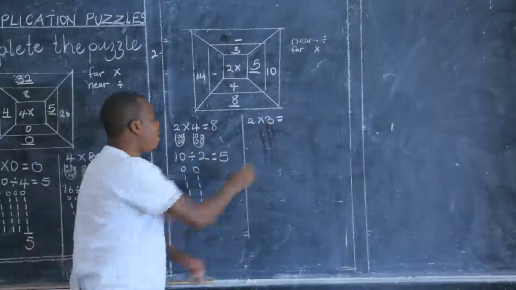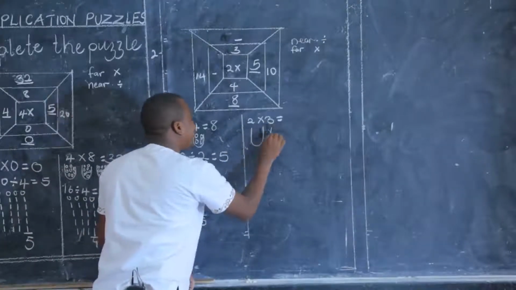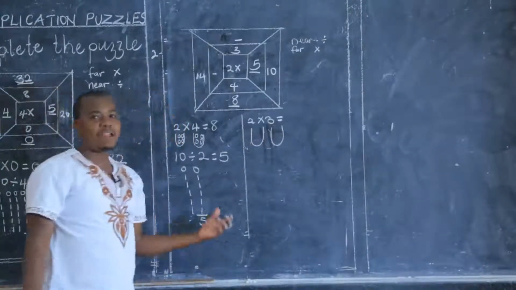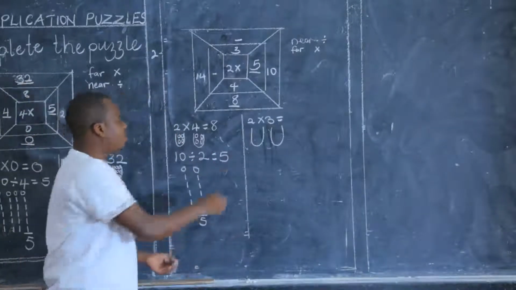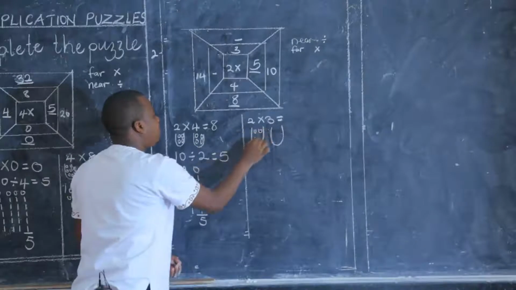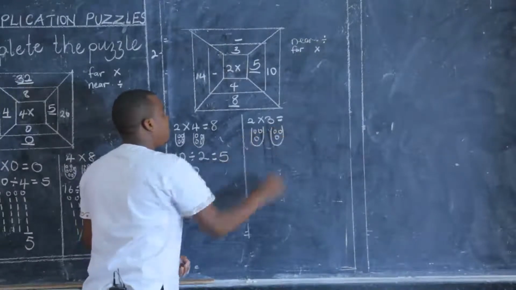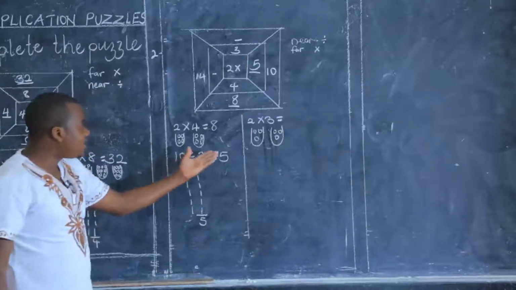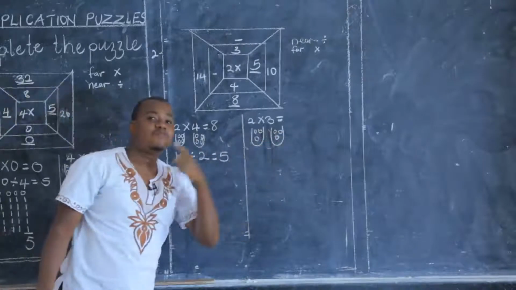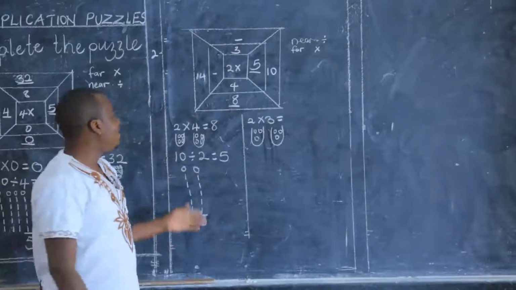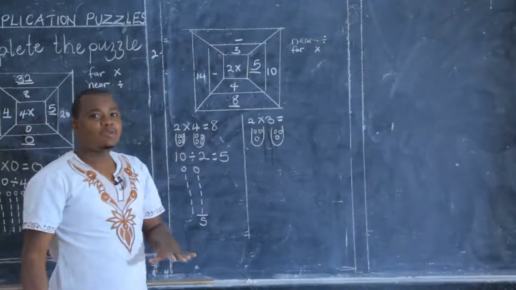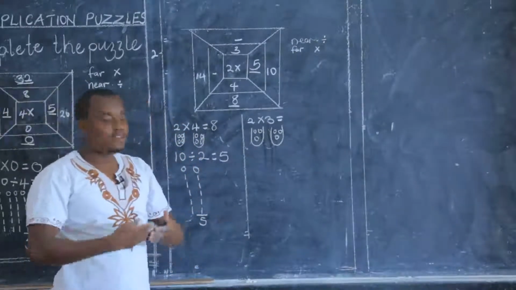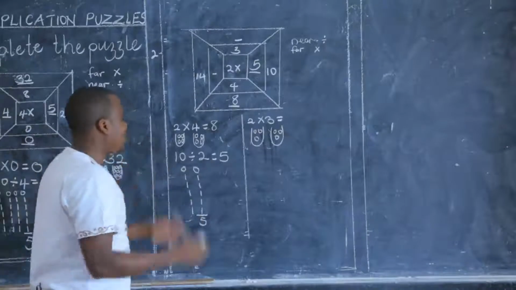I'm going to draw 2 baskets. Then how many shall I put in each group? 3 items, 3 objects. So I will have 1, 2, 3, 1, 2, 3. We are doing this, but still you can go and revise your table such that next time you get 2 times 3, you have the answer already in the brain. Also try to pick that table and revise it and put it in the brain.